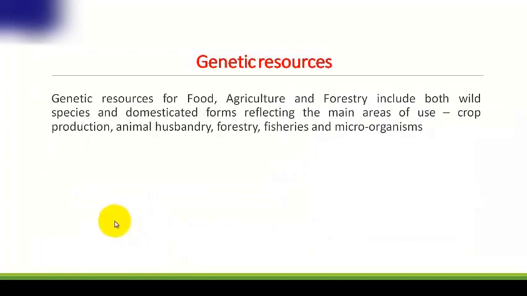There are two main forms of genetic resources. The first one is wild species, and the second one is domesticated form. Wild species include all plants, fungi, and other organisms that grow or live wild in an area without being introduced by humans. They can be found in all ecosystems. Examples of wild animals include tiger, lion, wolf, etc. Domesticated form includes all those animals that have been tamed and kept by humans as a working animal, food source, or pet, especially members of species that have, through selective breeding, become notably different from their wild ancestors. Different types of fruit trees, citrus fruits, and nut trees are included in domesticated plants.